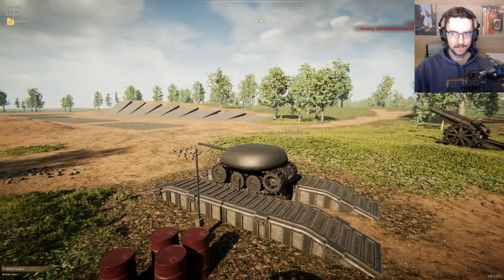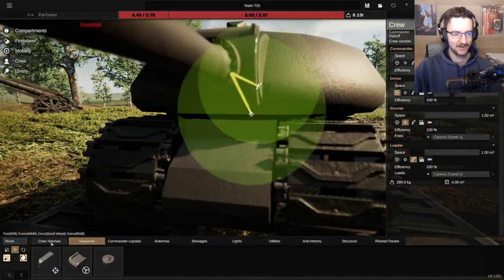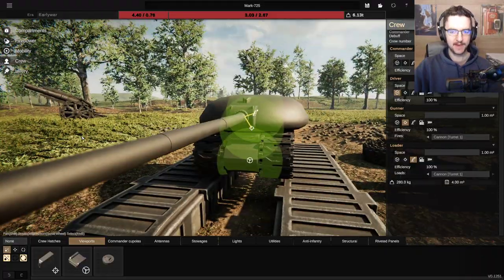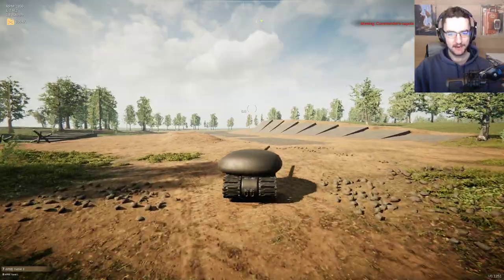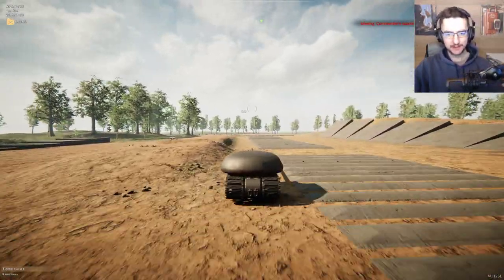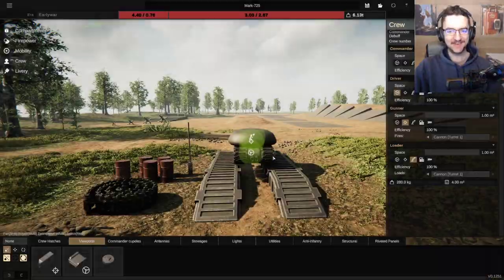We've done it. Wait, why is the driver's port gone? Why is that gone? That doesn't make any sense. Also, it's flying. It is legit flying. Okay, put that there. And make it wider. Bam. There we go, it's back in. Okay, so now we got a gun, we got the ammo, and we got a driver. Is that all we need? We need the commander's cupola too. Okay, but can it shoot? Yes. All right, we got this.